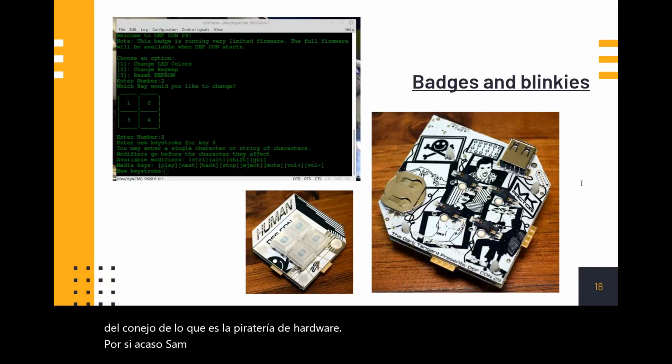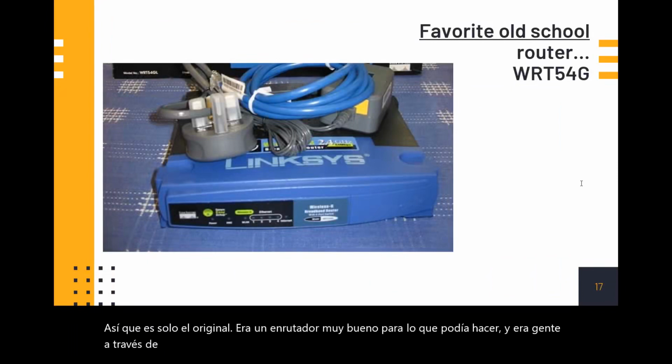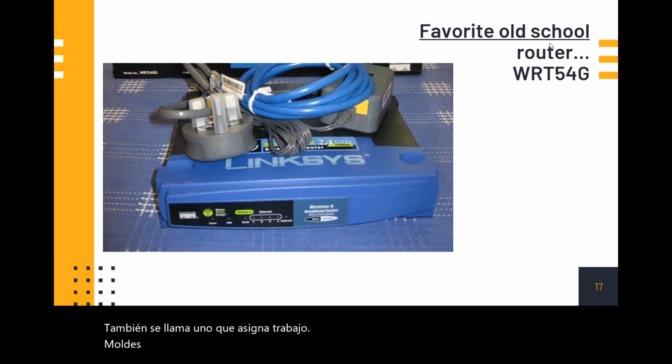The OpenWRT was just the original. And it was a very good router for what it could do, and people could figure out how to do it. I mean, they do have some modern 5G variants that were WRT, like the WRT1900AC that I use. So they do have more modern fifth generation Wi-Fi ones with the firmware that the FCC requires lockdown isolated, so you can still edit the device.